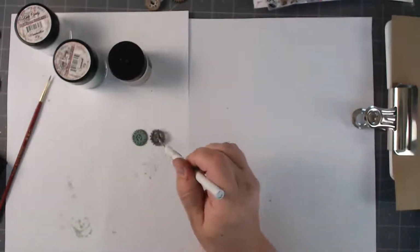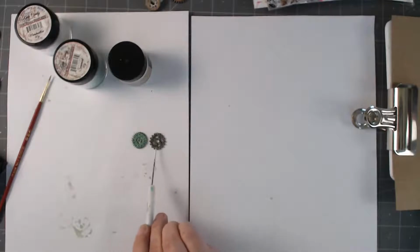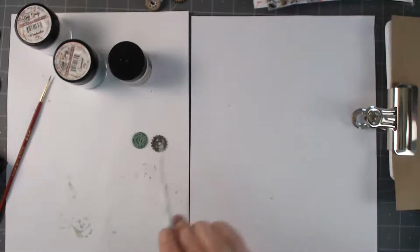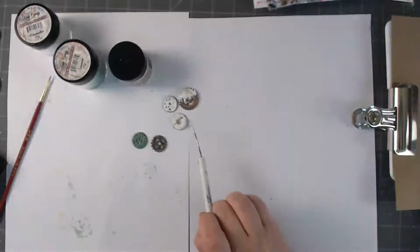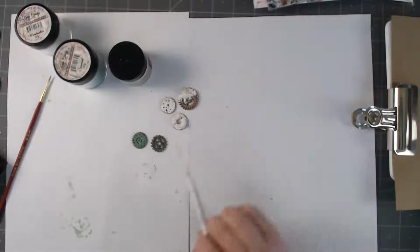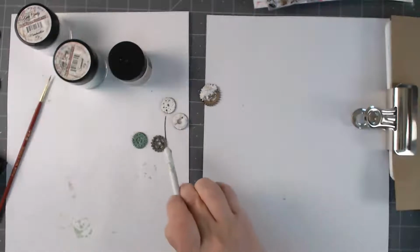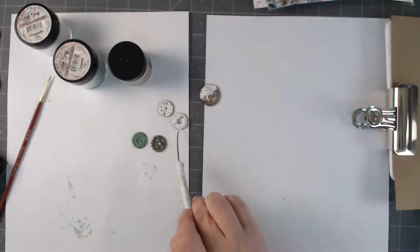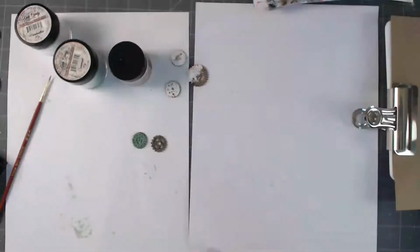So here we have the difference. Now take a look already. Because I put the paint on the bottom of this one, you can already tell the difference in the fact that it's got another good layer, whereas this one wasn't so, you know, it's not as obvious. The white did a pretty good job of actually coating, I would say, on the first try. This was just one layer. That's it. And this one I did 3 layers right here, and this one was 2 layers. So I think the white did actually, no, this is 2 layers. I'm sorry, this one was 2 layers. No, this was the paint in a single layer, and this was 2 layers, no paint. That's the difference.